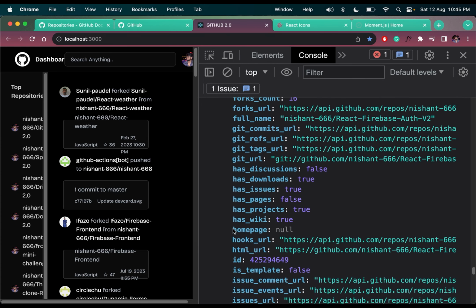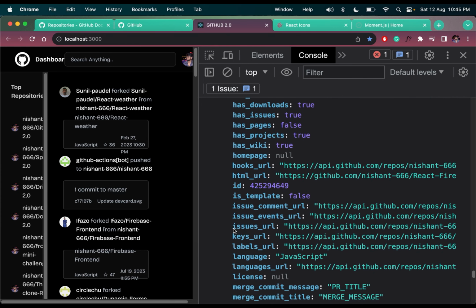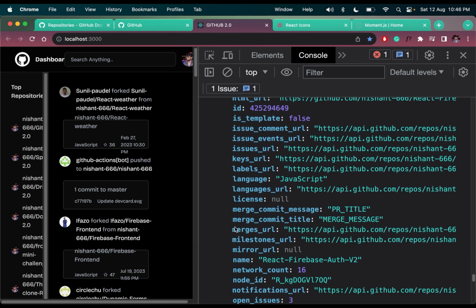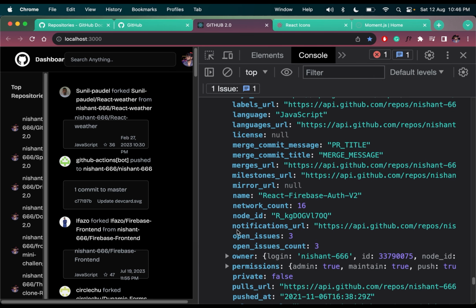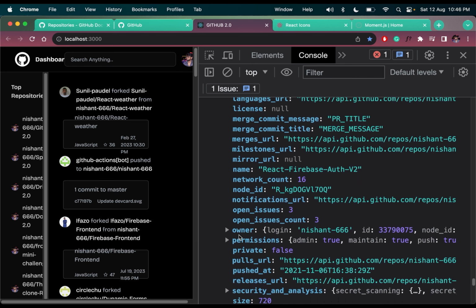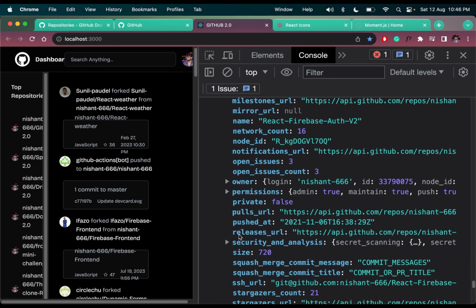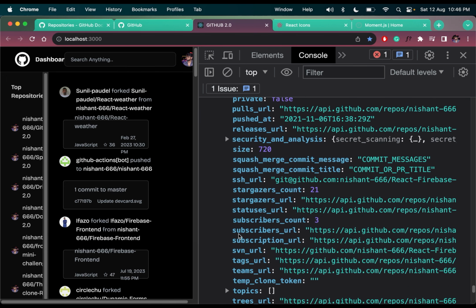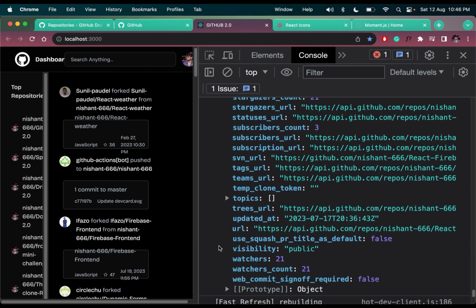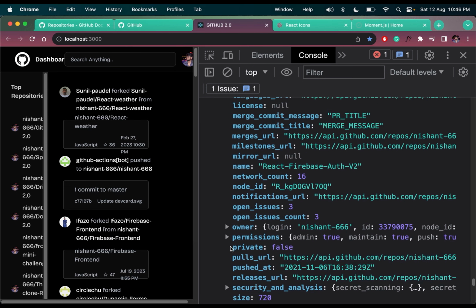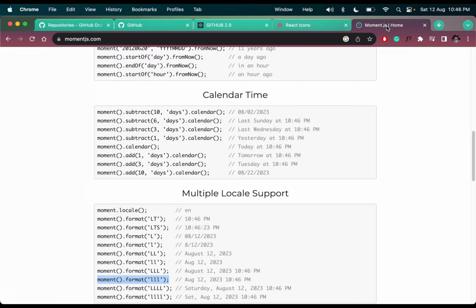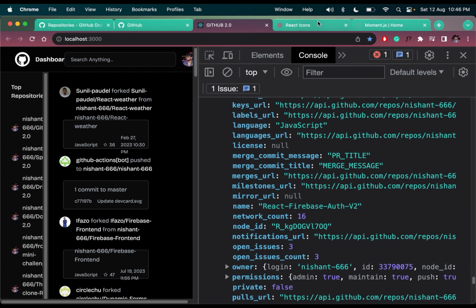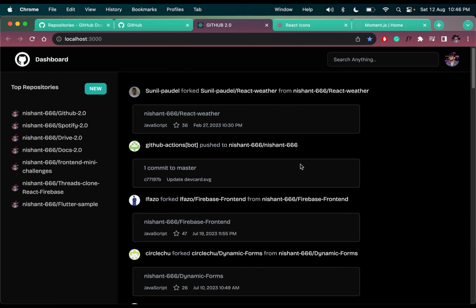We have homepage, we have ID, IDs, template, keys, license, PR, title, name, network count, open issues, owner, permissions, private, size, stargazer count, star, subscribers count, SVN URL, URL, updated at, watchers. No, I don't think we have that key name, but I think that's fine. If I find it, I will add it.